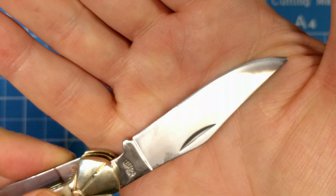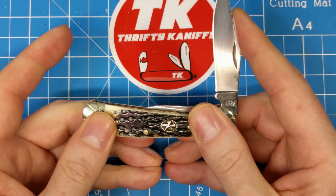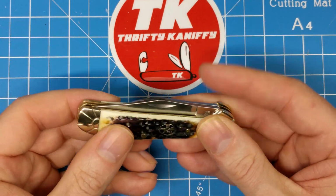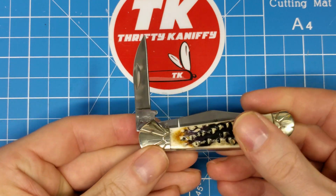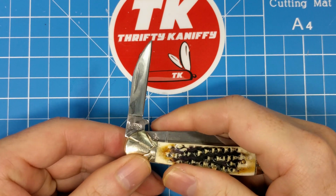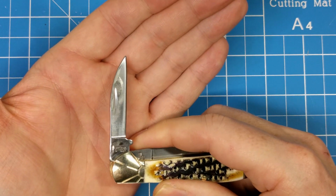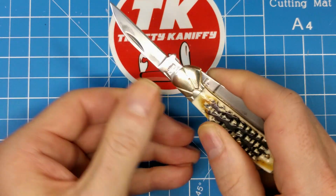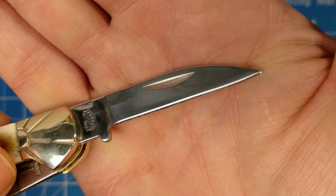Gives it more of a semi-gloss approach to the appearance of the blade. But it's got a nice snap on the close, and then you've got this little secondary blade that's pretty much like a Wharncliffe, and it's got a half stop on it, and see, it's got a traditional nail nick on it.